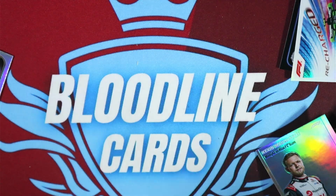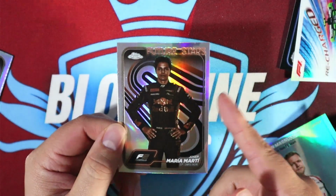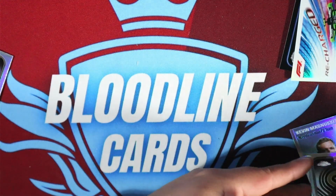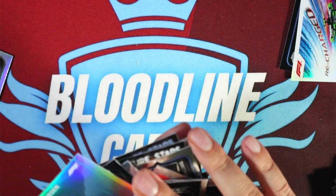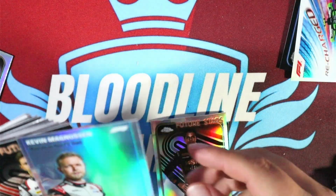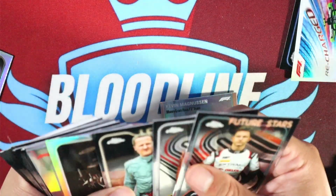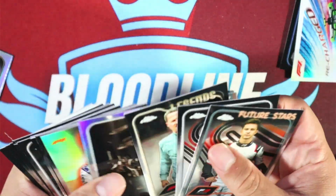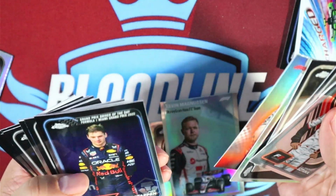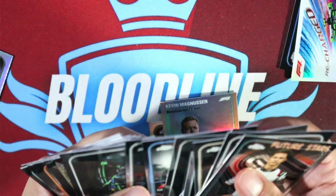It's a fun rip. They're cool looking cards. They look great in this design, but you're pulling a lot of guys from F2, F3, some of the lower tiers that I'm just not super familiar with. There's a lot of inserts, like you have the F1 sprint winner insert, you have the future stars. I do like this 54 throwback. You also have the base with Piastri insert. You got the Grand Prix driver of the day inserts. So a lot of inserts, a lot of chaos going on. You also have the cars.